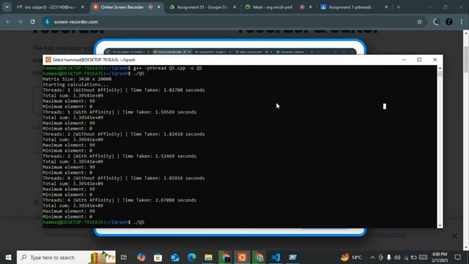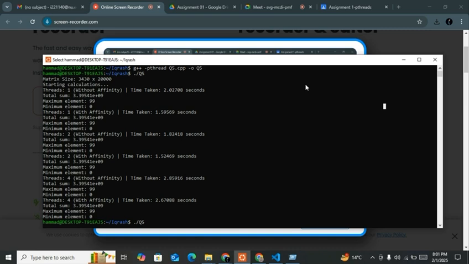In question number five, what we have done is we have taken a file in which there is a matrix stored, and we are analyzing that matrix. We are doing it two ways. One is without affinity, and one is with affinity to calculate the execution time. Initially, what we need to do is take the total sum of all the elements in the matrix, calculate the maximum element and the minimum element, and then do row wise and column wise sums.